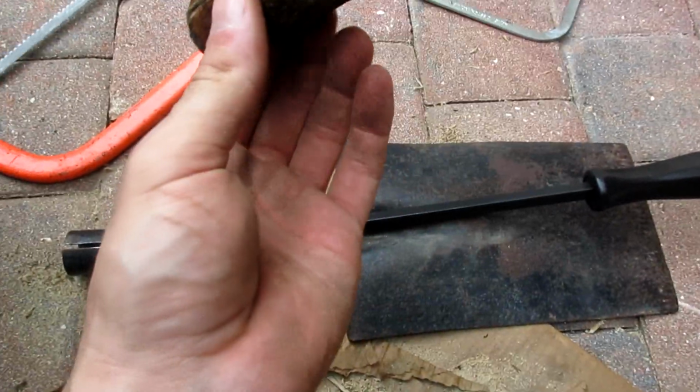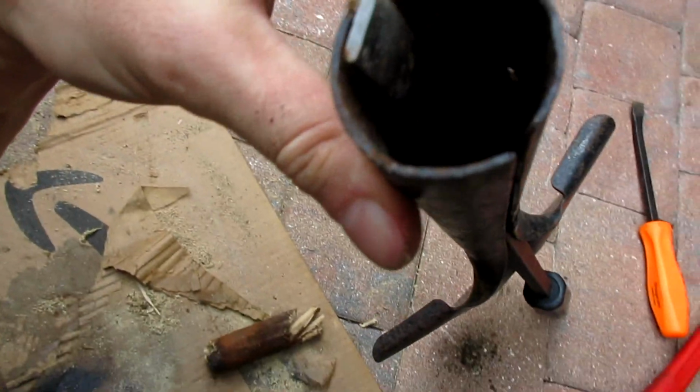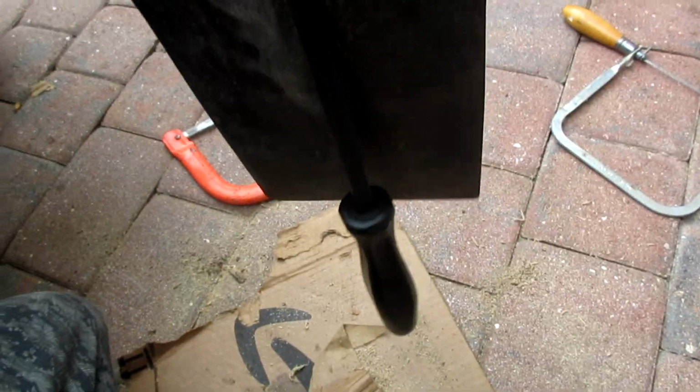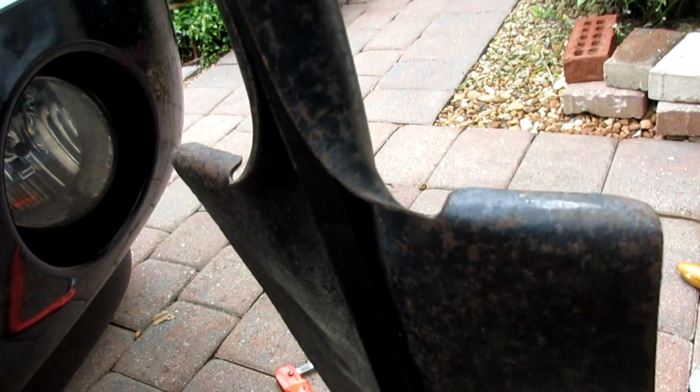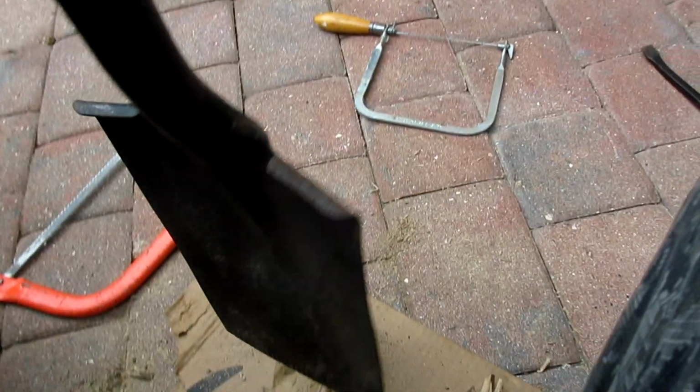Now we got this stuck in here. But Sawzall, cut it in half. That's a trick. Let's get this out of here now. Let's leave your snap-off tools in there. This thing is all scaly. I'm gonna knock this scale down. Yeah, repurpose your old stuff.